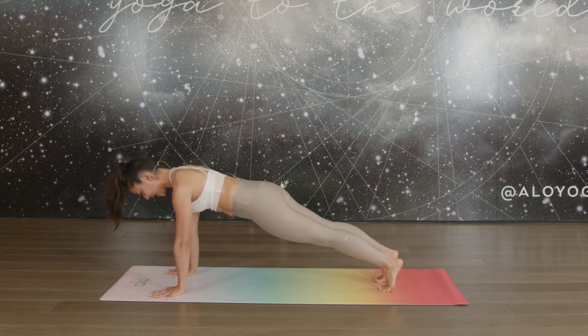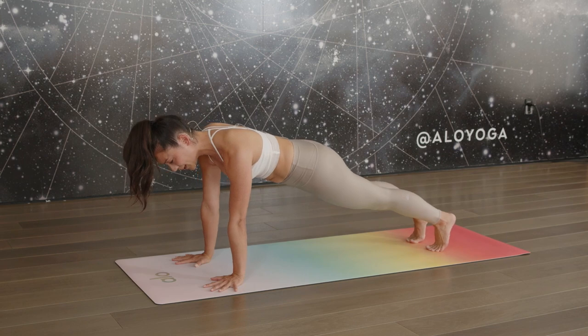Squeeze your hands to the midline, draw your ribs and your navel in, hug your inner thighs, engage your glutes, try to smile. Plank is good for you.